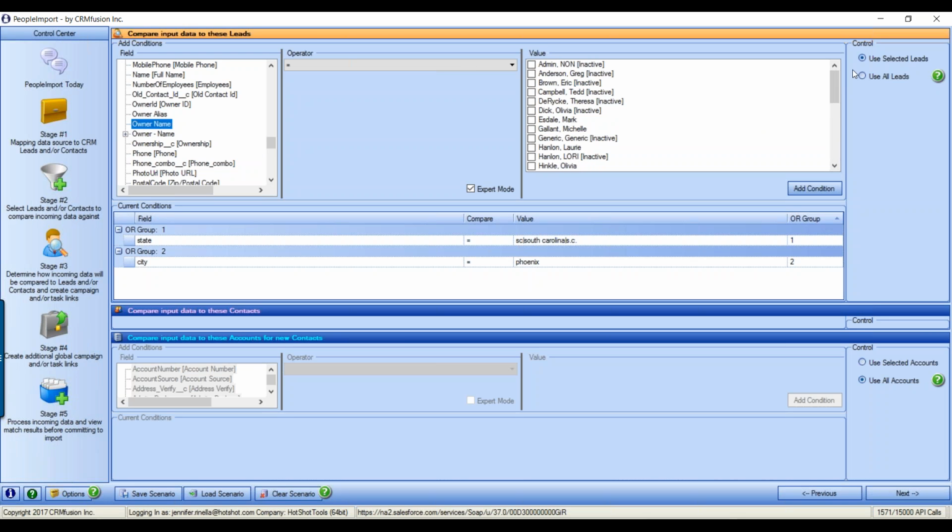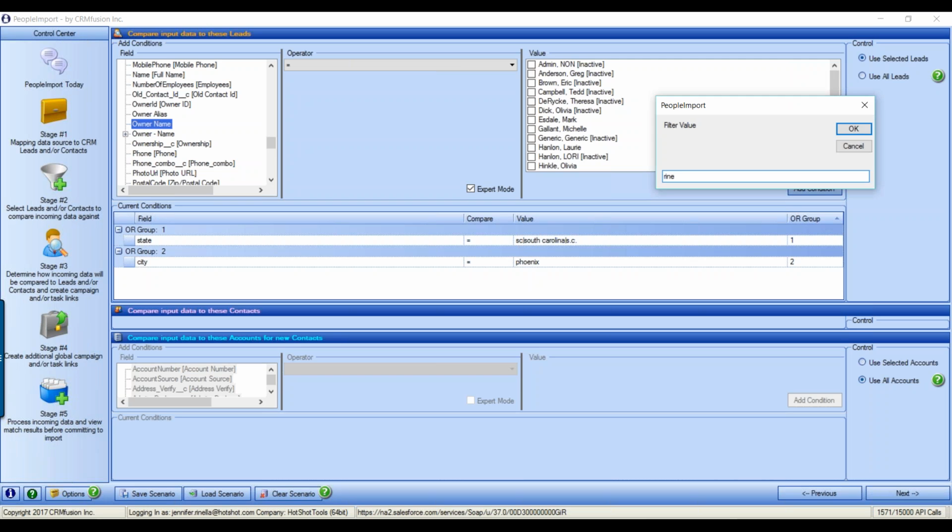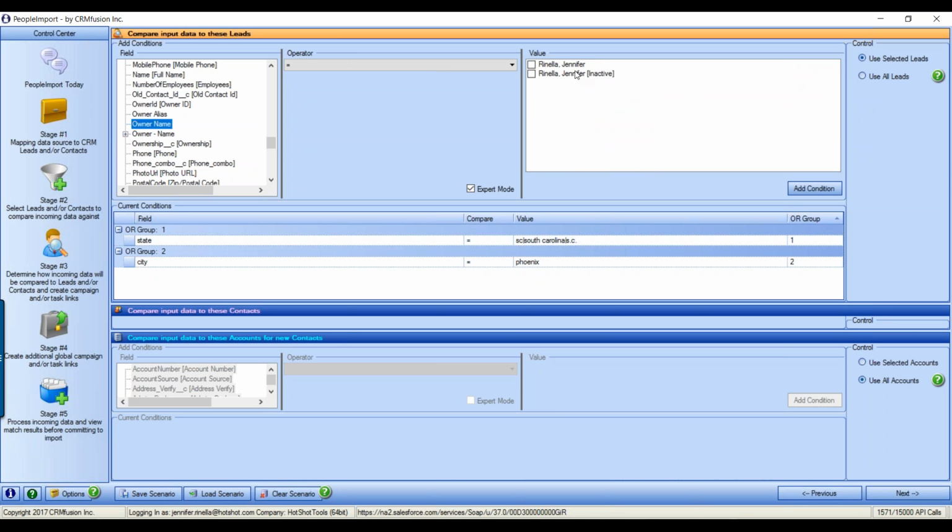You'll notice you have inactive users in here as well. Sometimes query conditions are built off those. They'll always be there. If you have a very large org and it's a pain to scroll through the whole thing, what you can do is right-click in this section. You can say filter list. And then let's say I type the first 4 of my last name and say OK. Now I have it condensed. If you typed improperly or you want to get back to the whole list, you right-click and say reset. That option is available on any kind of pick list value. So if you had a pick list field or multi-select or anything like that, you'll be able to do that.